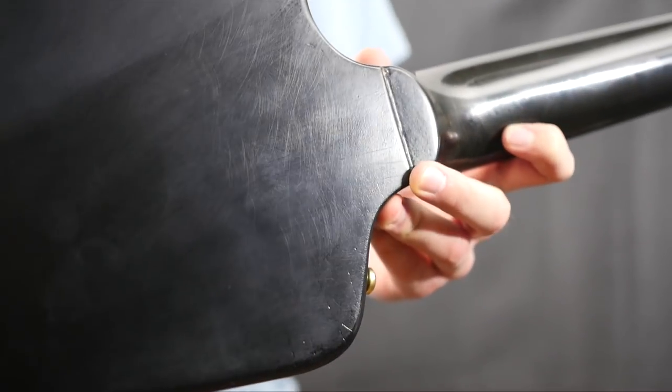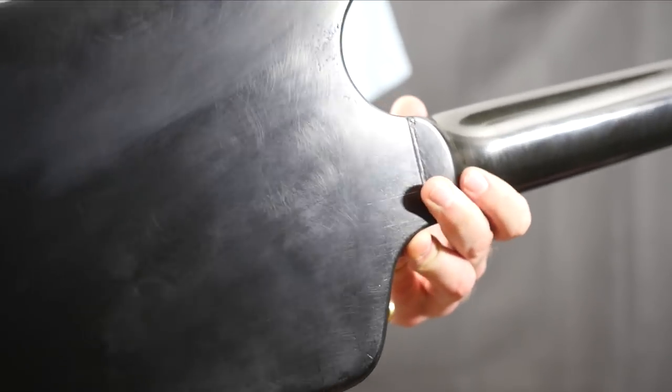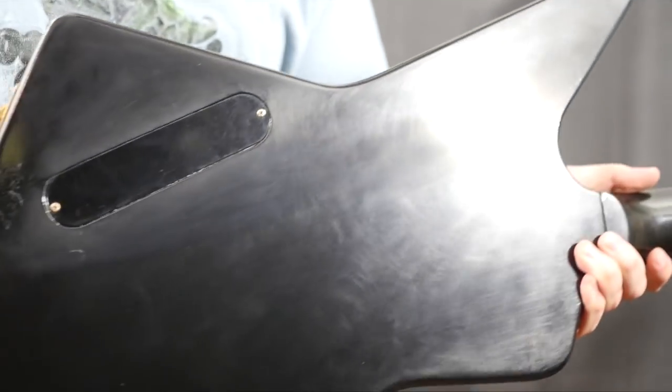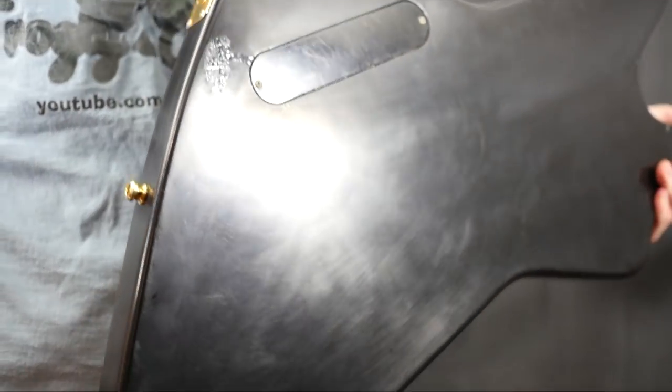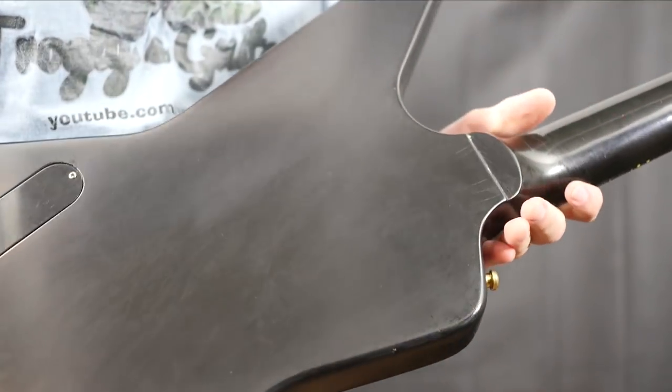You can see there's what looks like some cracks. However, I really just think those are deep scratches, because there's scratches all over this guitar. It looks like somebody was trying to take the finish off, or they were just trying to buff it down. I don't know. The body's a little bit chewed up.